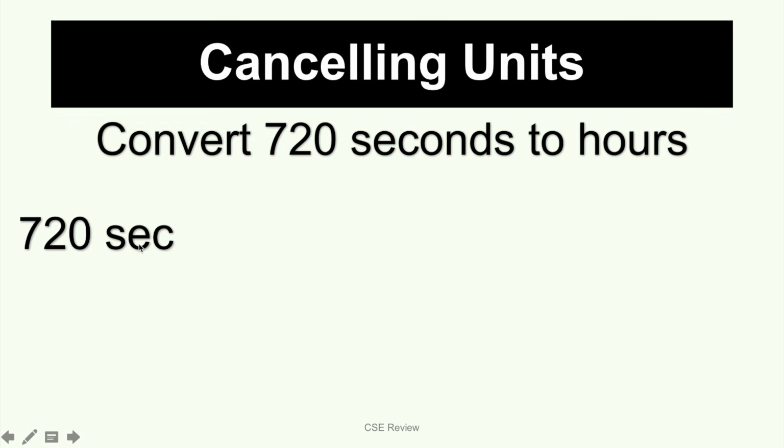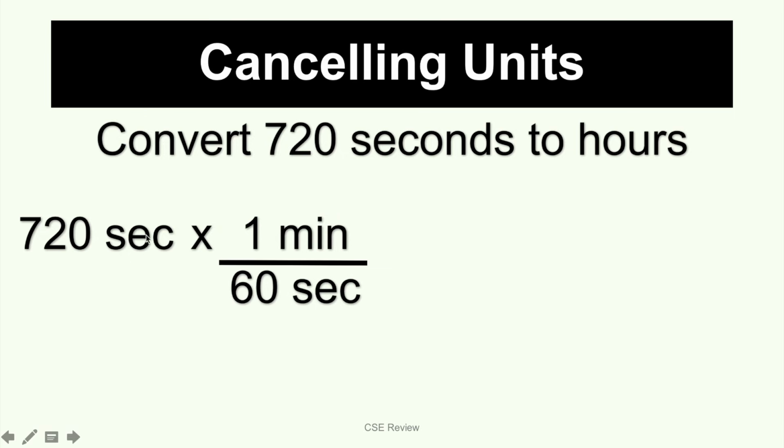So, 720 seconds multiplied by, and then you can start with each unit bago siya tumalon. Okay, para stage A, stage B. Ganun. Stage 1. Yung seconds, i-eliminate natin ngayon seconds. And in order for us to eliminate that, lalagyan natin siya sa ilalim. So, 1 minute, 60 seconds. That way, makakancel natin yung seconds. Ngayon, kung ayaw nyo mag-solve ng ganyan, ako kasi mas preferred ko yung diretso na lahat ng formula para makancel ko na lahat na pwede ko i-cancel, pwede mo nang idugtong agad yung multiplication na isa.